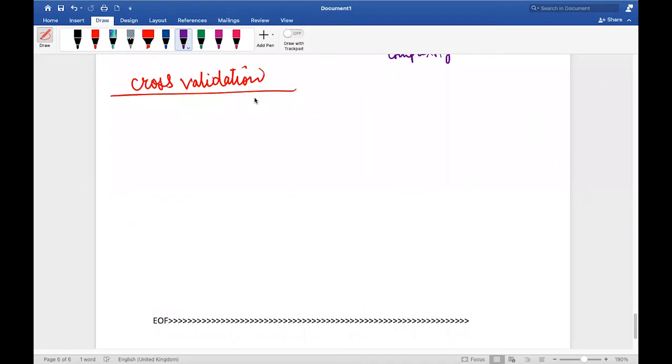What is seen data? Train data, which is used for training purposes. And what is unseen data? Data which my model has not seen. In train-test split, it is the test data. In cross-validation, it can be anything, such as the out-of-bag (OOB) sample. We are coming to that. Before going ahead, cross-validation can be anything, but we always use k-fold cross-validation.